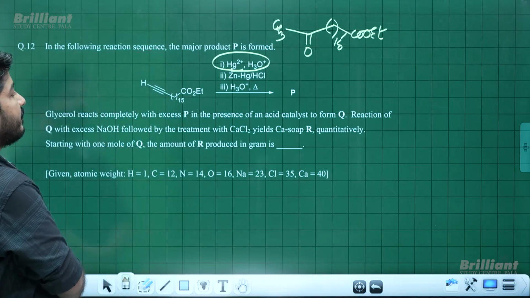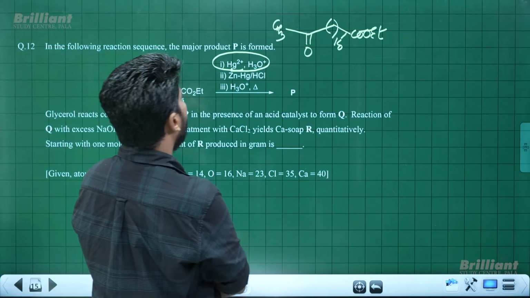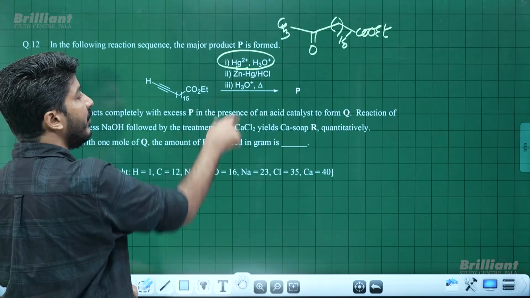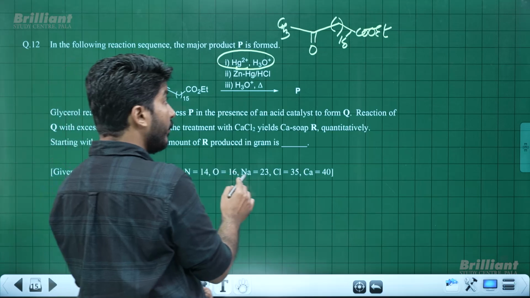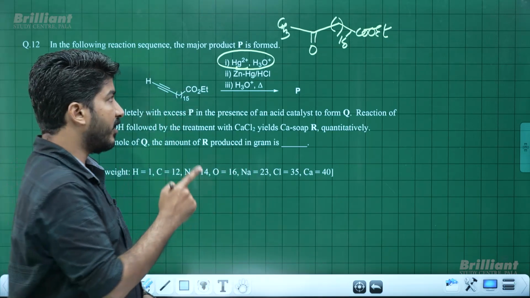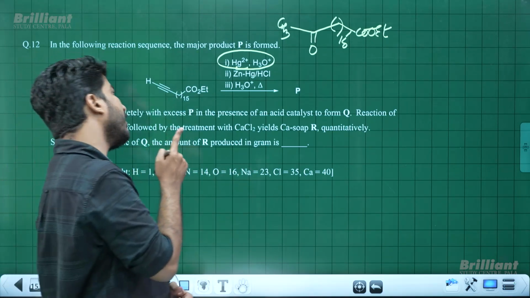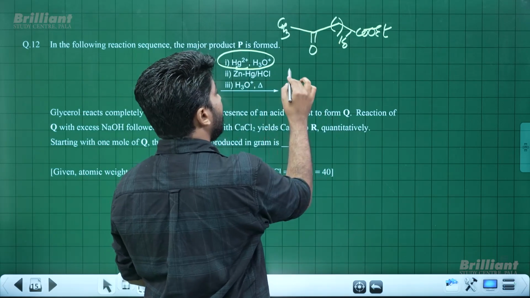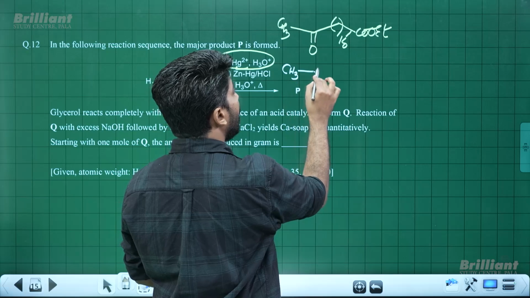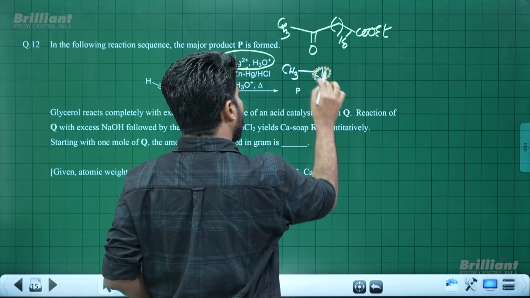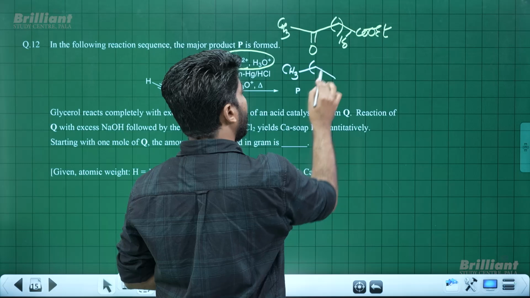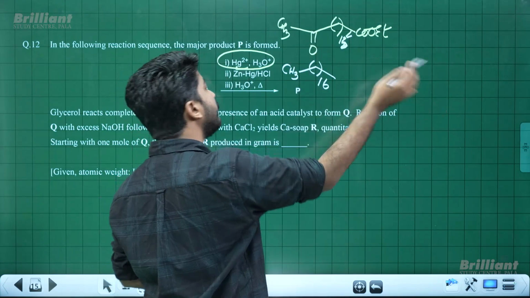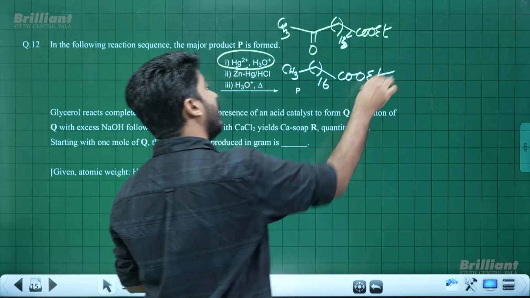Now after that we are doing a Clemmensen reduction, zinc amalgam and HCl, right? In the Clemmensen reduction, the keto group will be reduced to a methylene group, so we will be getting a hydrocarbon over this region. So after the second step we will be getting CH3, CH2 16 times. Previously it was 15, this also becomes CH2. So that is our next product after Clemmensen reduction.